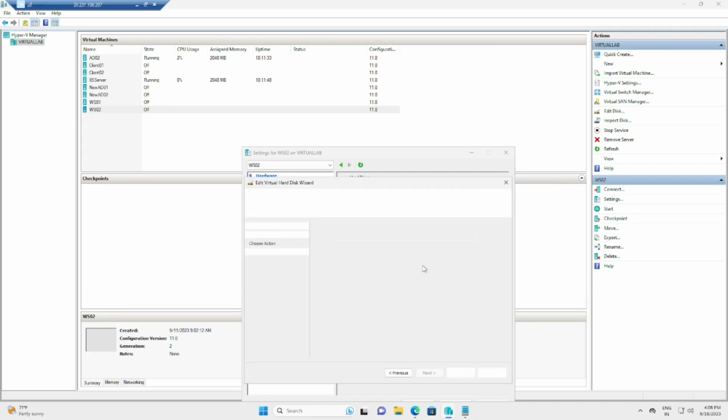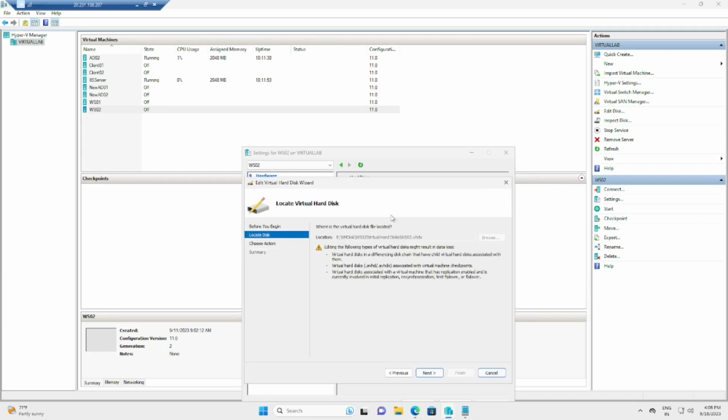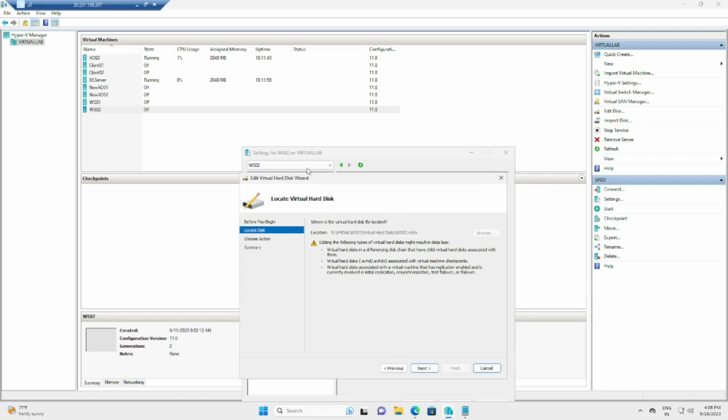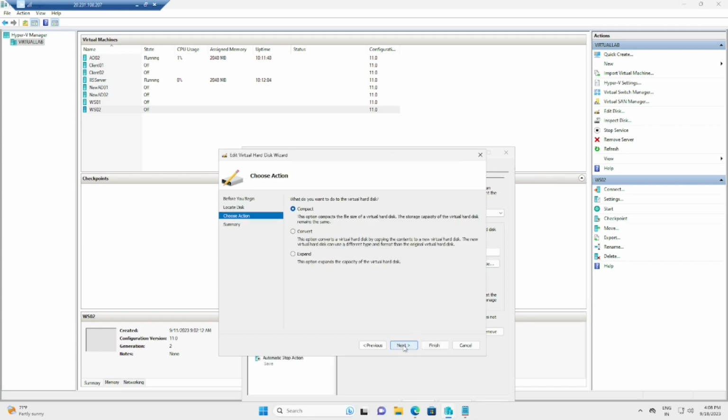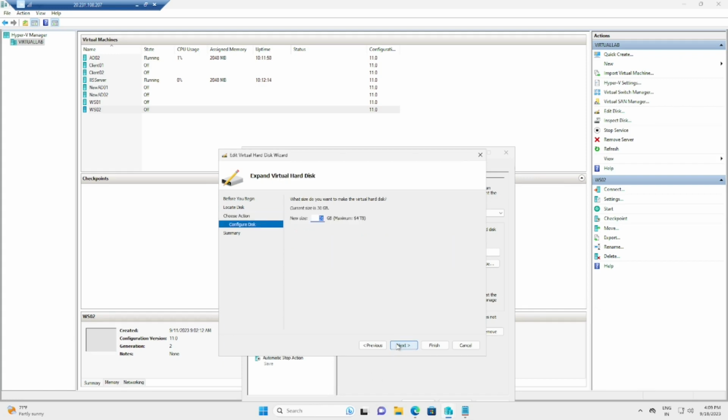So I'll click on edit and it will take me to a page where I can go ahead and edit the virtual hard disk. So I'll click on next here and I want to perform expansion, so I will select expand and then click on next again. So my current size, as I already mentioned, of the hard disk is 30 gigabytes.